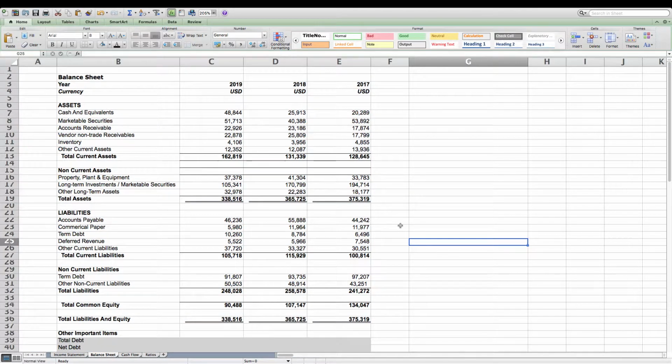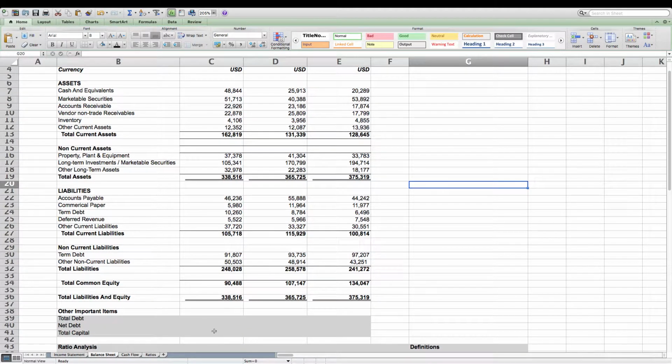So before we start calculating the ratios, I would recommend that you spend the 10-15 minutes it takes just to copy the financial information over so that it'll be easier for you to go along when I'm calculating these ratios here. But once you have transferred this data over, these are the steps that we're going to be taking.